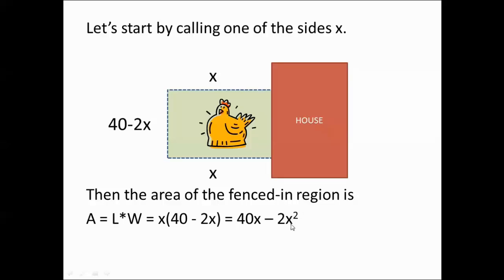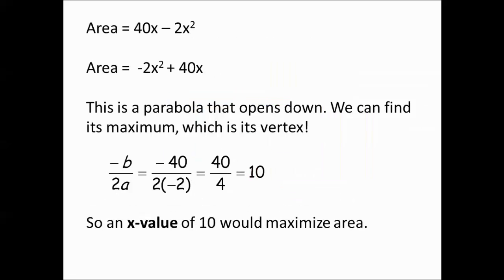Notice that is a quadratic expression because we're talking about area. That would make sense that we would have an x squared term. What we're trying to do is maximize area. So it might be no surprise that we're trying to find the maximum of this function. Notice in the second line down, I just reordered the terms so I could see that my quadratic term is negative. That would mean that the parabola opens down. That would mean that parabola has a maximum, which is good news because we are trying to maximize area. Luckily, we know how to find the maximum of a parabola. We can find its vertex.